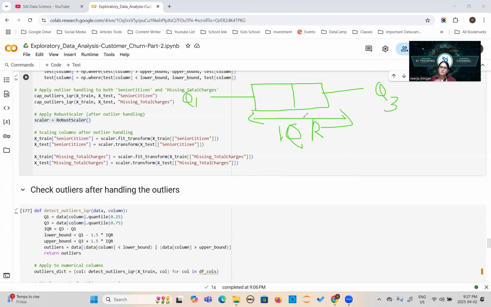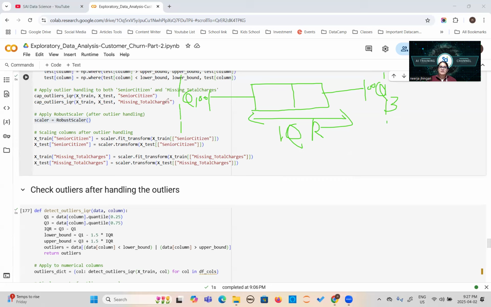So when you calculate the range, the upper bound and lower bound, let's say I draw this line. It shows these dots on the senior citizen column. When you set the cap, it will extend the boundary of your data.